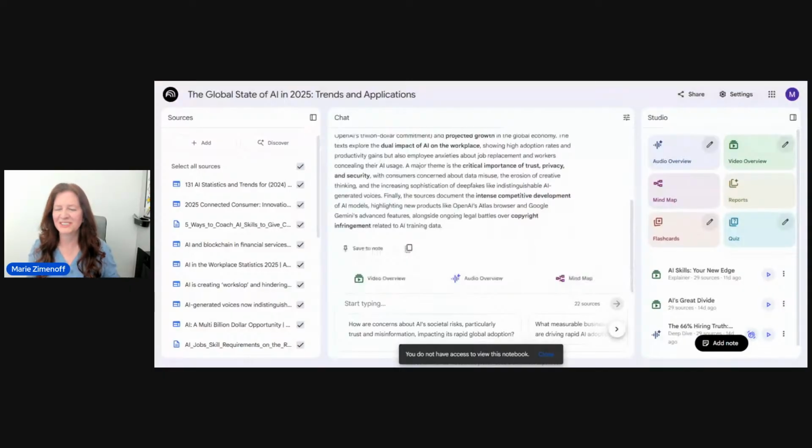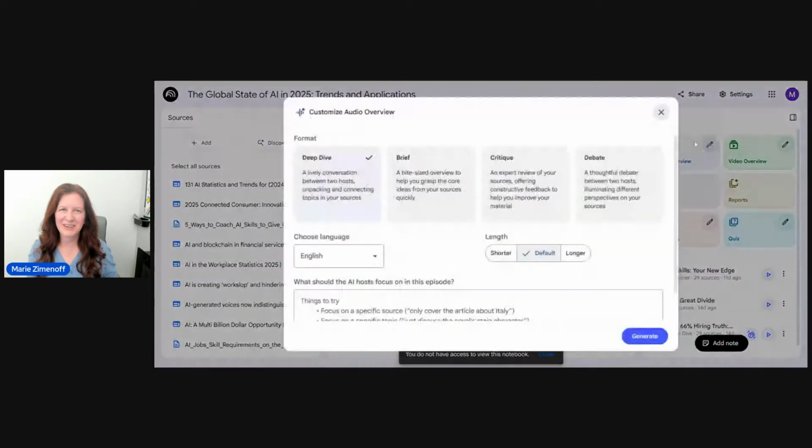These tools are just super cool because over here on the side, you can create an audio overview and a video overview. These take a long time, so I wanted to show you ones that were already done instead of demoing, because we don't want to wait here for 5 minutes for it to finish. But you can come in and choose your format: the deep dive, the brief, critique, debate. I typically use the deep dive because I want to show what's going on in the articles, but you could use any of these, and I'll probably play around with some other types as we go.